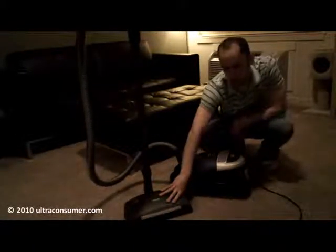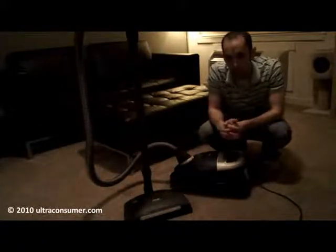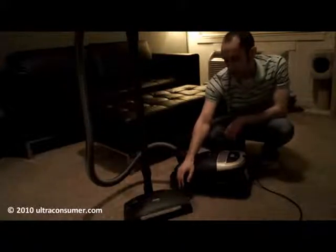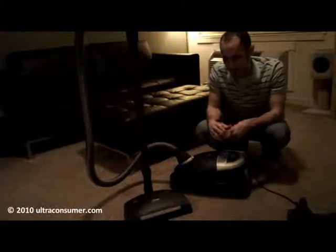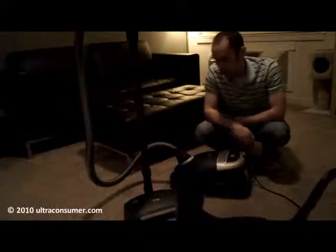Finally, the last feature that I really like is that these power brushes have an automatic shut-off feature if you accidentally suck up your area rug or your welcome mat, which I typically do because I like to vacuum my welcome mat. If you suck up the corner of one of those, you may have experienced the sound of your clutch in your vacuum making a grinding sound. With my Dyson, I would suck that up by accident sometimes, and it would make a really loud ratcheting sound. Sounded like I was in a gunfight, which is a little bit scary.